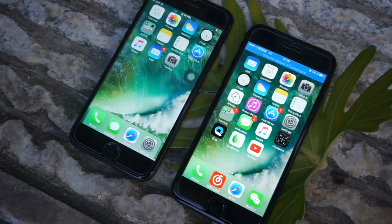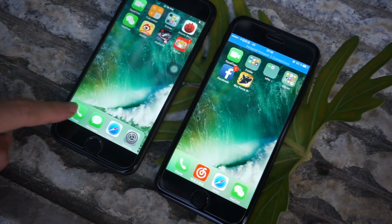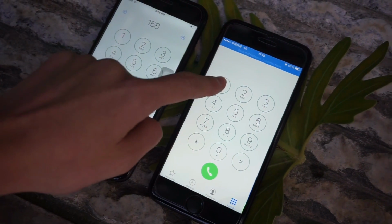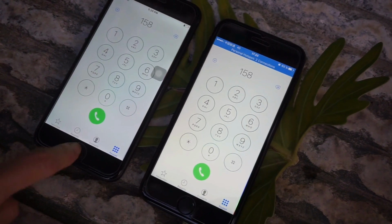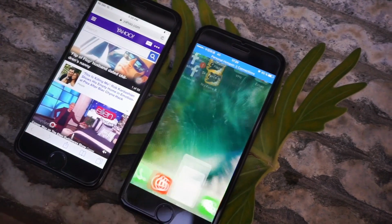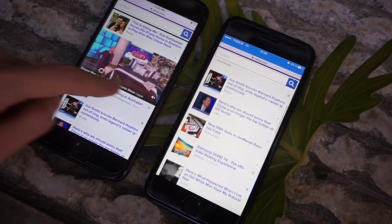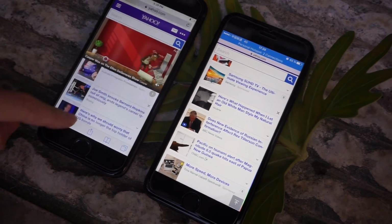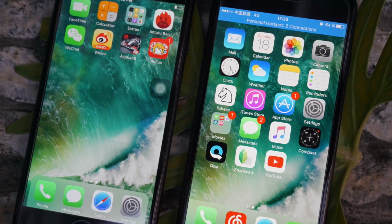Now for a side-by-side comparison, the two phones do look very similar. However, we can already tell that the real iPhone 7 has a much brighter screen. However, both phones seem to be very responsive, and there's little to no lag on the fake iPhone 7. Next, we will take a look at the slow motion video taken by the fake iPhone 7, and we will also compare a couple of videos and pictures taken by the real and by the fake iPhone 7. You be the judge which looked better and which looked worse.